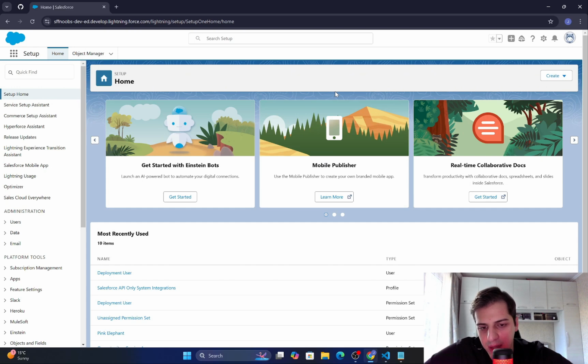So firstly we are going to create a user or use an existing user which will act as a deployment user. For testing purposes, I will just use my personal user on the dev org.